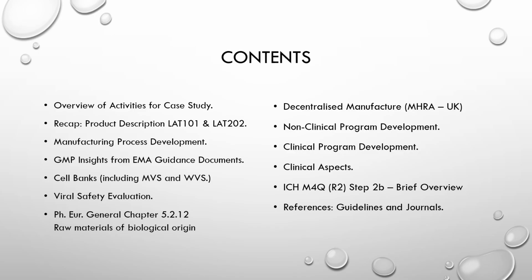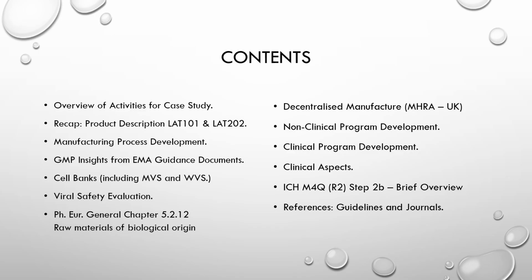I'm going to talk about manufacturing process developments. I'm going to talk about GMP insights from the EMA guidance documents. I want to talk about cell banking, the cell banks that are used, and the master viral seed and the working viral seed, what they are exactly, because it's not immediately obvious unless you know about these things. I'm just going to give a very brief overview on viral safety evaluation.